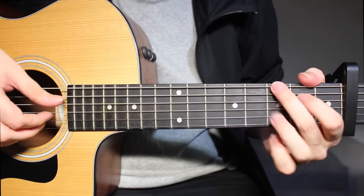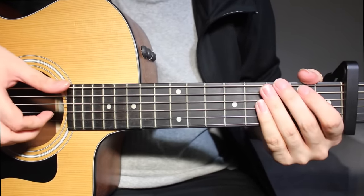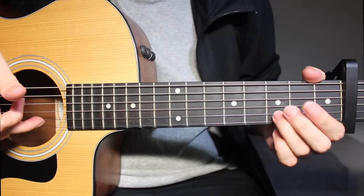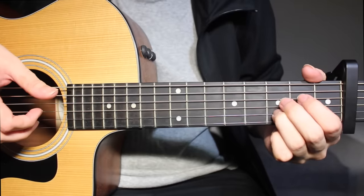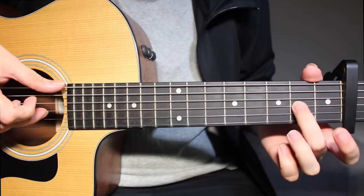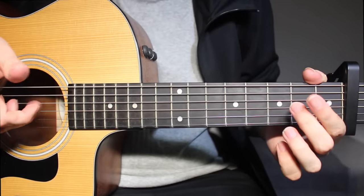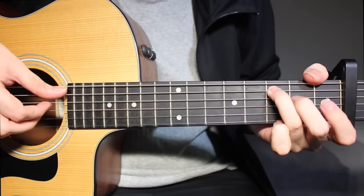Okay, and then after that, so again a finger roll, open on top string, third string, and hammer on from open to third fret on second string. And then, you can do a pull off from two to open on third string with the top string. Two more times on third string. Then you finally come over here.